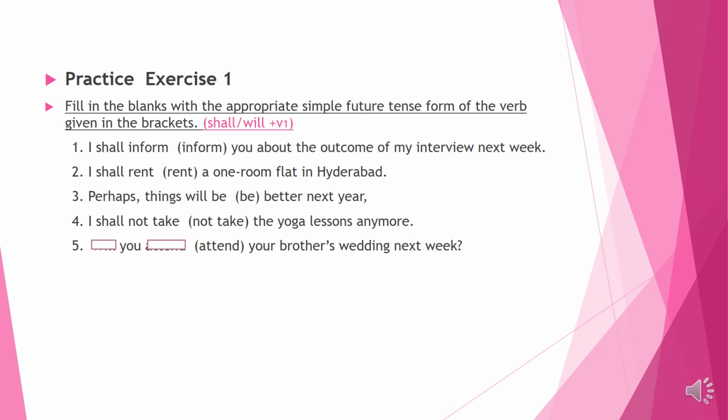Number 5, dash you attend your brother's wedding next week. It is a question, so we have to use shall or will first. So here subject is you, so we use the word will. Will you attend your brother's wedding next week? Okay children, so whenever we have the simple future tense, we use the general form shall or will plus V1, right?